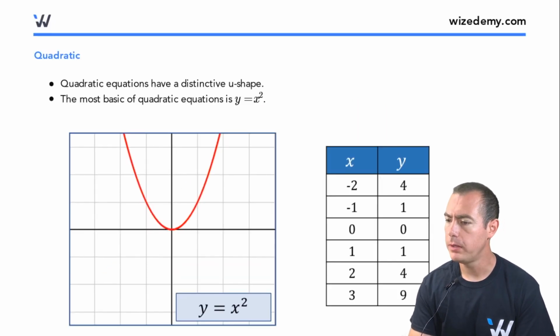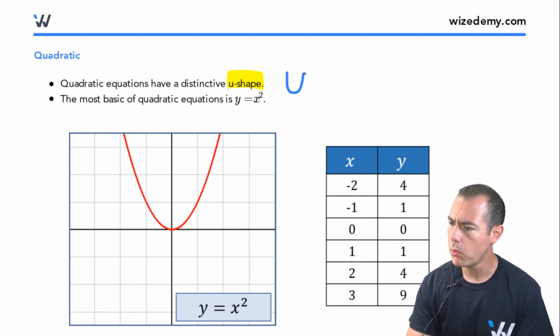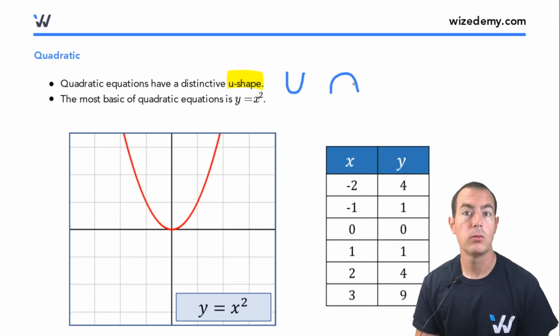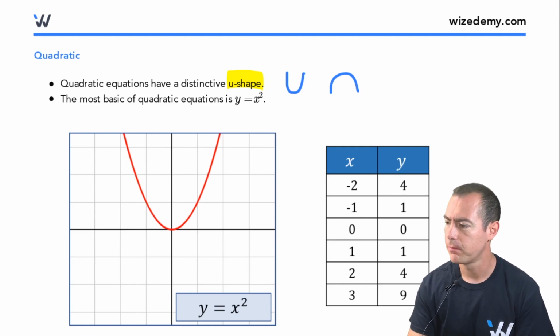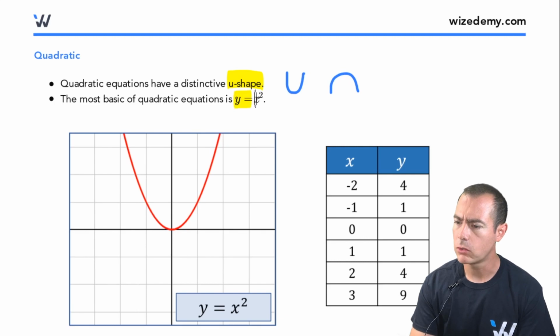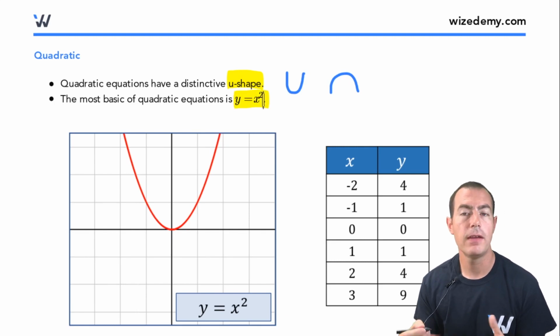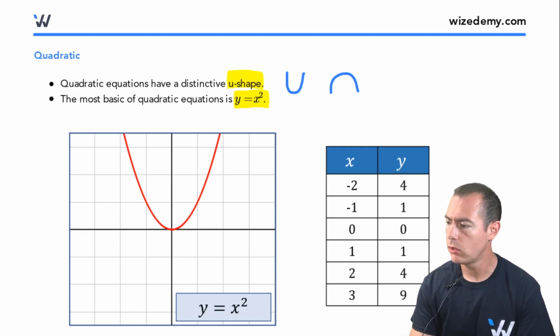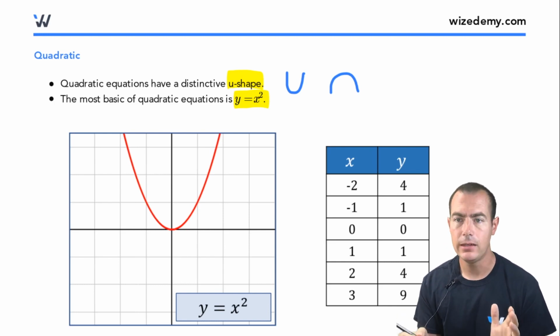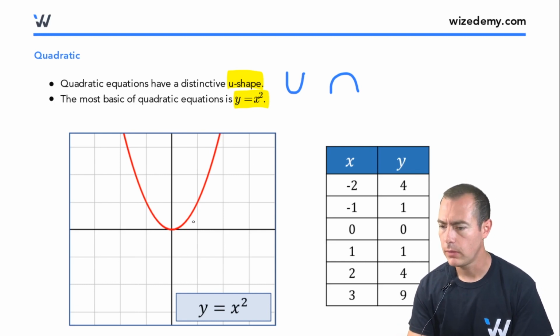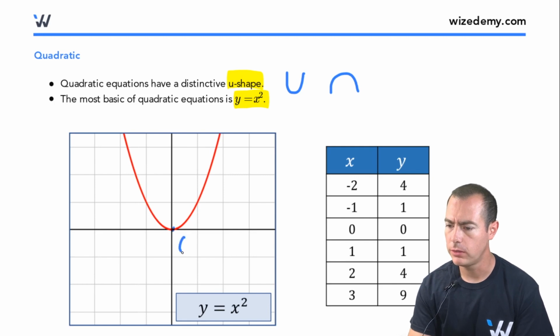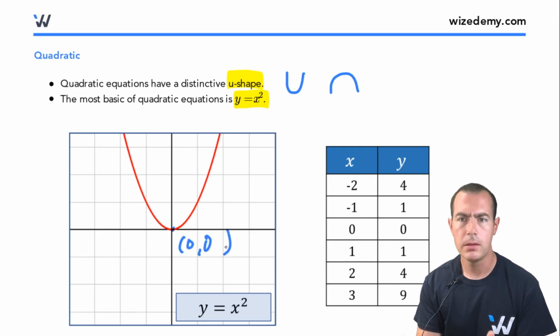The next of these will be our quadratic equations. These have a very nice and distinctive shape. They have a nice U shape to them. Now that U-shape could be facing up or could be facing down, but all quadratics will have this U-shape. So when it comes to a good representative for this family, y equals x squared is a perfect example of a basic quadratic equation. And sure enough, we can see in its graph, it has that distinctive U-shape to it. It starts at the vertex at (0, 0) and really goes up in both directions from there.